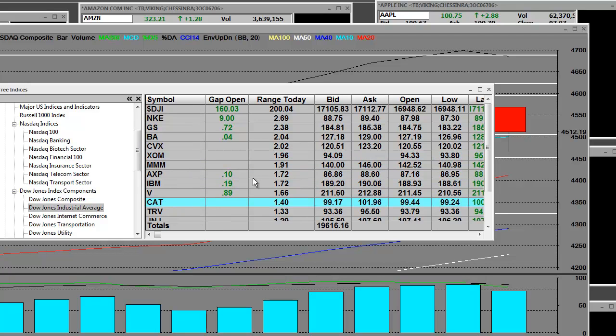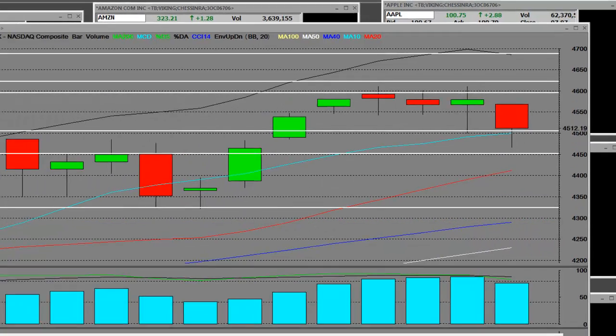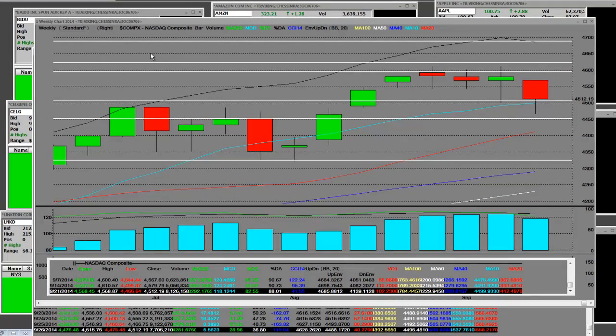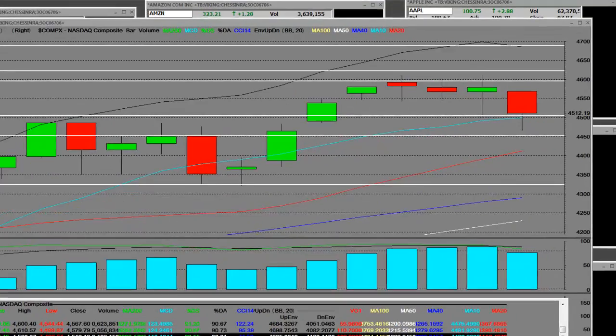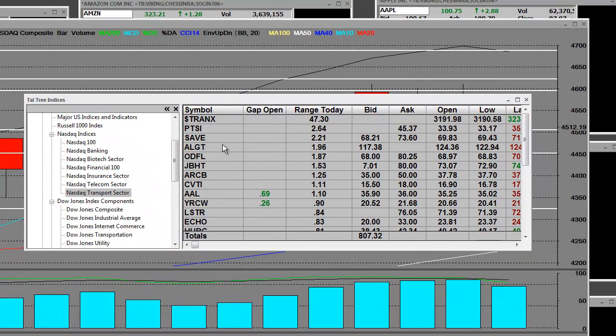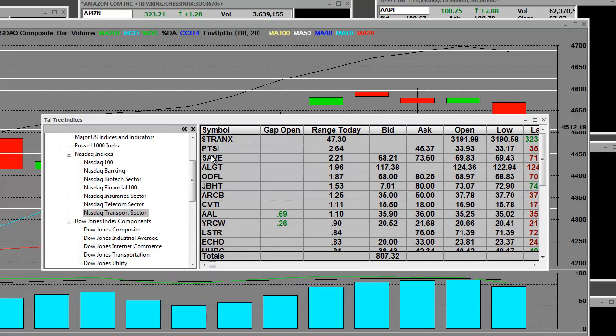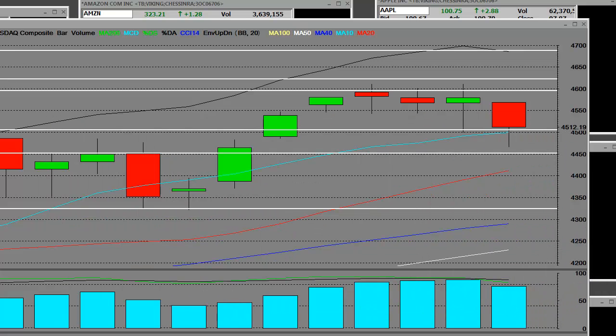Caterpillar is in the Dow Jones 30 index that we're currently showing you right now, and the NASDAQ composite, they have a mix in there. So what you see in the Dow and what you see in the NASDAQ, a lot of those sectors are running exactly together. And you have the Dow transports and you have the NASDAQ composite transports. So we're mixing and matching the two indexes, and some of these stocks are in that other index, the Dow Jones Industrial.